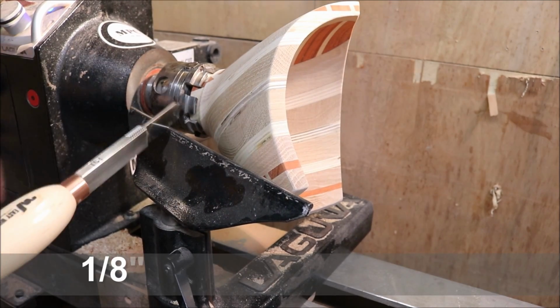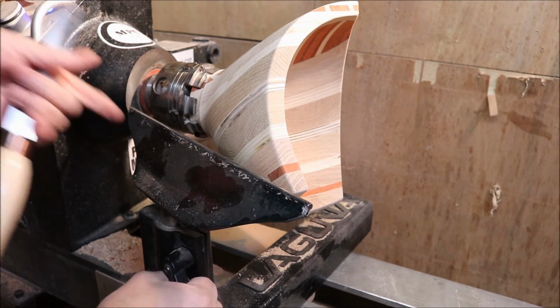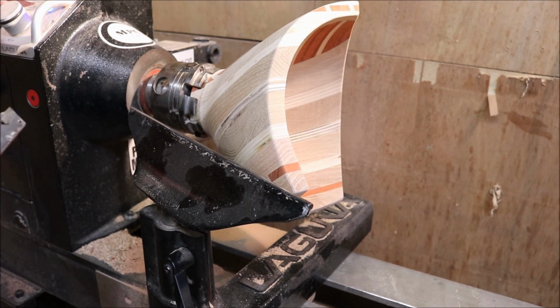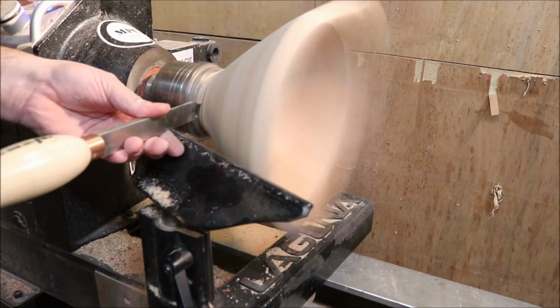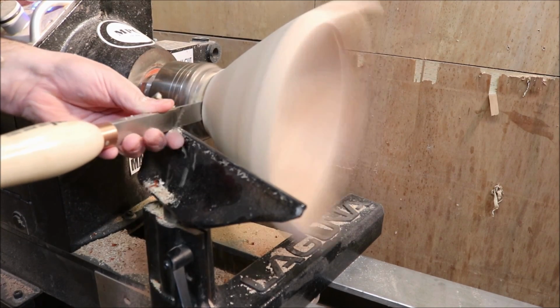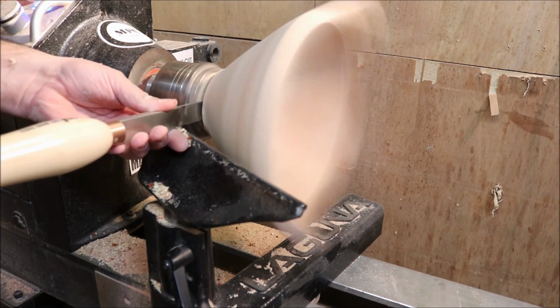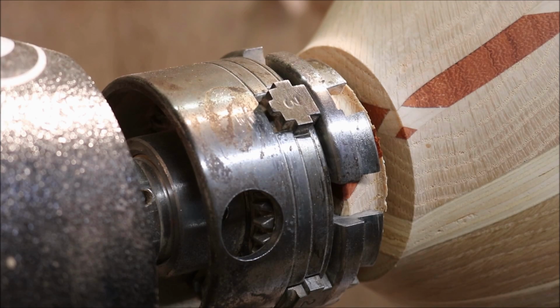The most nerve-wracking part is parting this sucker off. That's as far as I'm willing to cut.